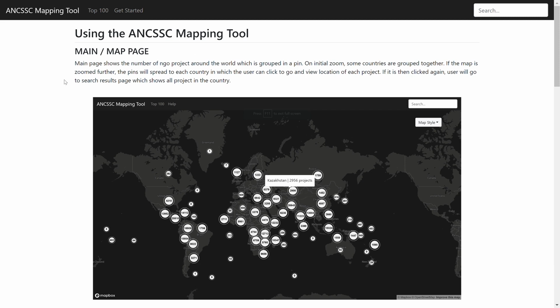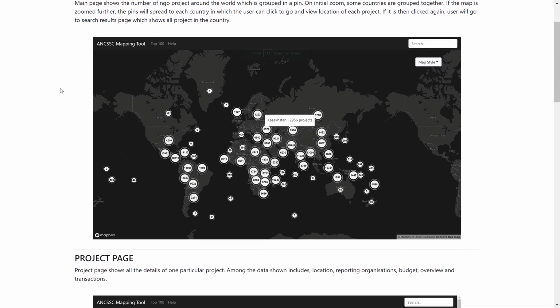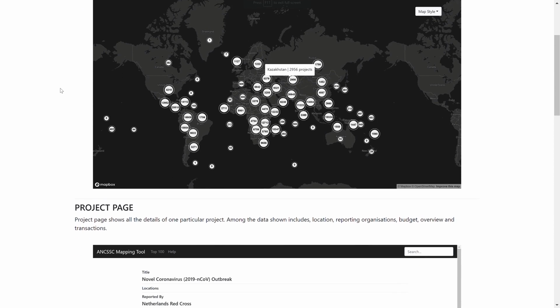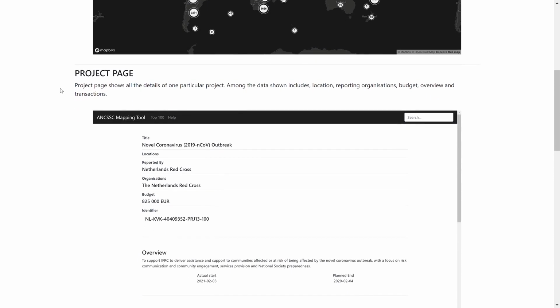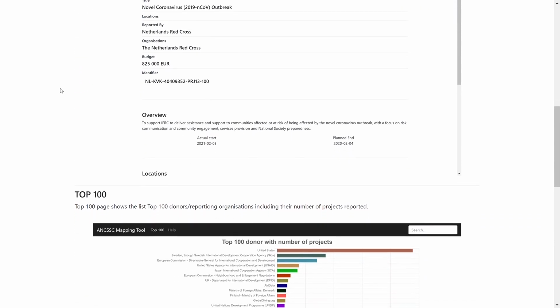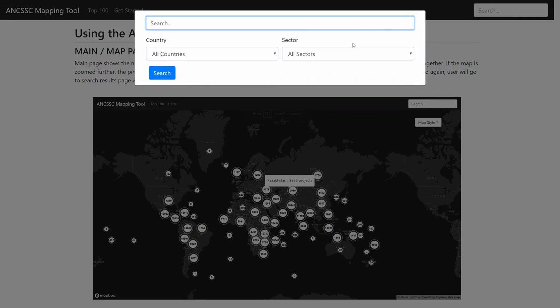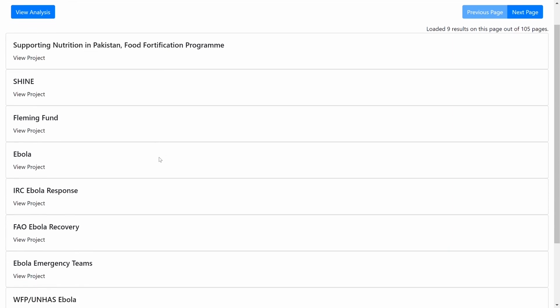We designed our front end to be easy to use, requiring no instructions on how to use it. However, we thought it would be best to provide a help page to help those who need it. The help page explains how to use the major features of the tool, including step-by-step pictures. Searching is very important when dealing with large data sets. Our search tool allows searching by title and description of activities, and also filtering by country and sector.